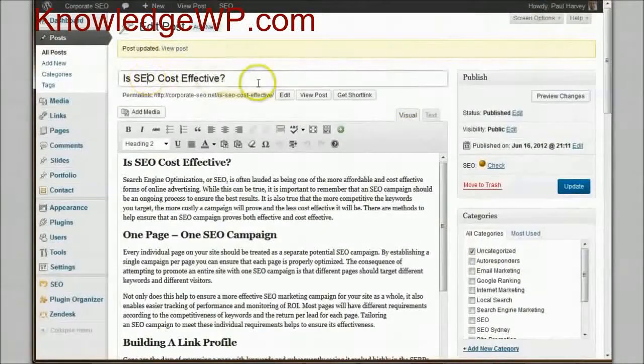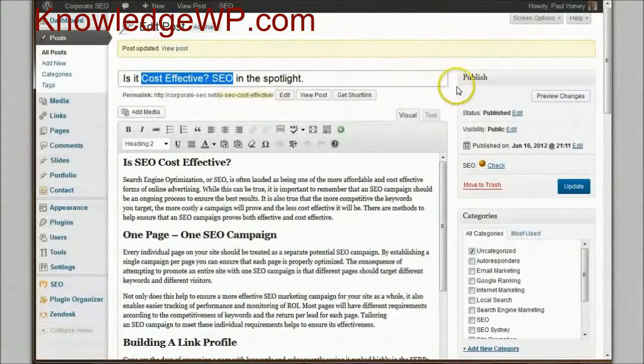Article heading. That's this thing up here. Okay, is SEO cost-effective? Let's just change this around. Okay, so it's got to be cost-effective SEO, but that doesn't make a sentence, does it? Here we go, this is the trick. Is it cost effective? Question mark. SEO in the spotlight. I mean, that's not amazing, but it'll do. See what I've done? Cost effective SEO. Google doesn't care about punctuation. That to them is a keyword.